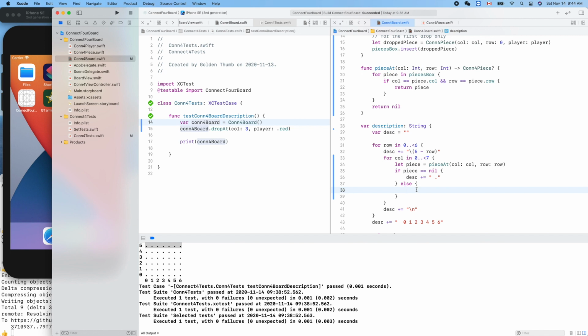And so if we want to use the piece, if it's not nil, we have to use an exclamation mark, because the data type is optional. You see, if we hold down option key, click, the data type is optional. There's a question mark here. So for example, we have to do that in every place when we use the piece inside this block, we have to add an exclamation mark.